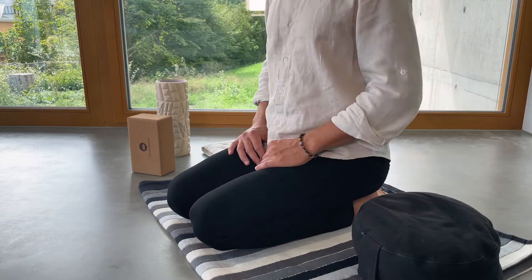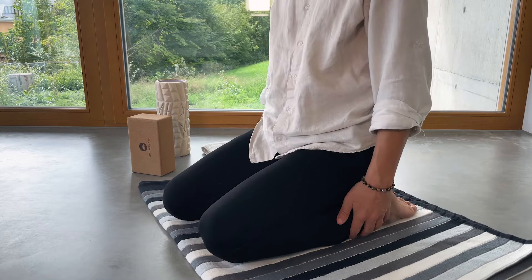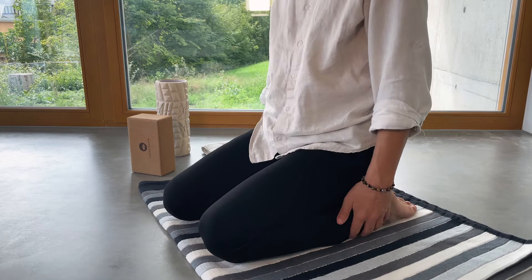For practitioners not used to sitting cross-legged, Seiza — the traditional way of sitting in Japan — is a good alternative. For shorter periods of time, say five to ten minutes, you may be able to sit on your heels. For longer sitting sessions, insert the cushion between your legs while keeping the knees in line and adjust the height as much as needed. If neither of these postures are available to you, use a chair. Keep your feet flat on the ground and shoulder-width apart. Sit on the forward part of the chair and use a cushion to encourage the natural bend in your lower spine.